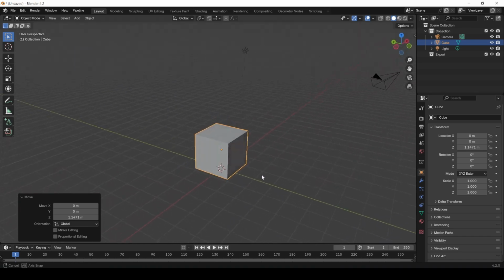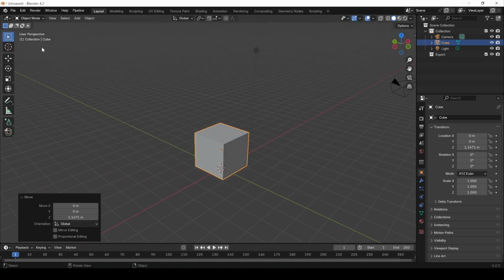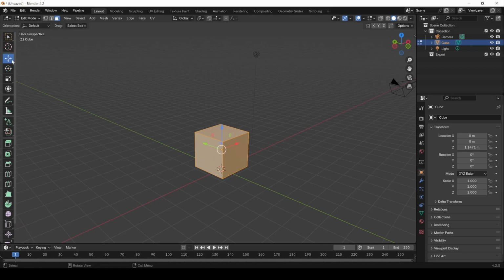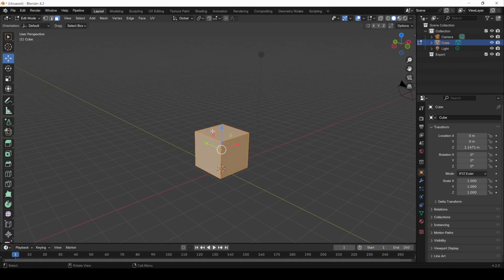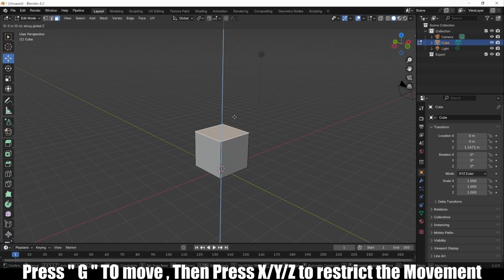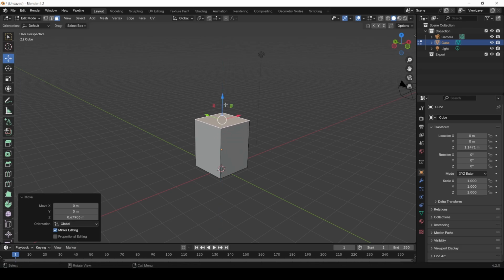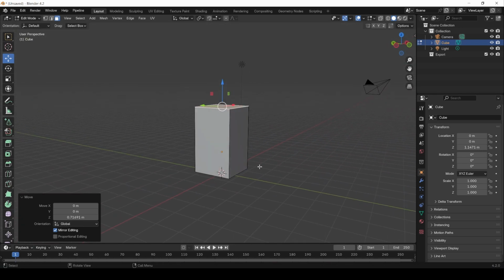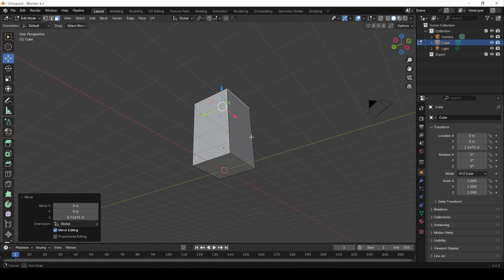Okay, now let's enter edit mode. Go to object mode and choose edit mode. Now let's select this. Here you have maybe vertex or edges. Let's go to faces, select this face and either press J then Z, or using this, just get it a little bit up, whatever makes you feel better. Okay, then you can go a little bit down.